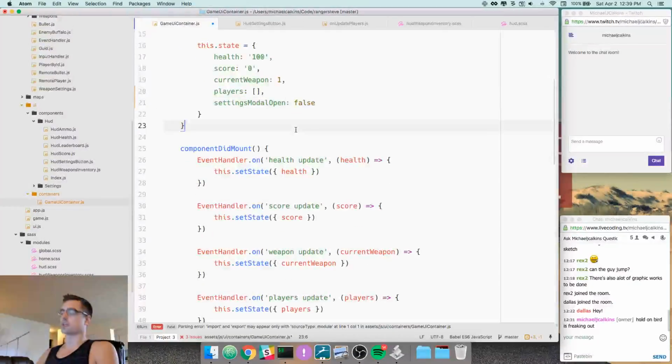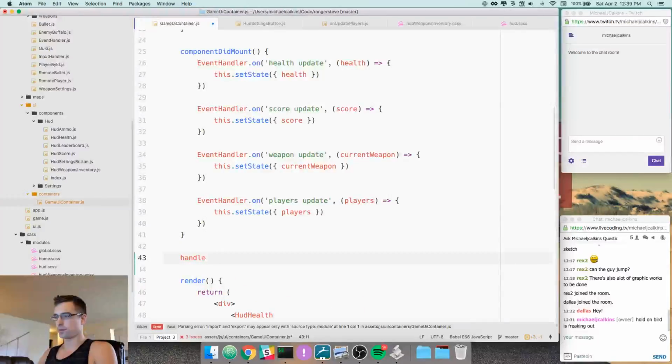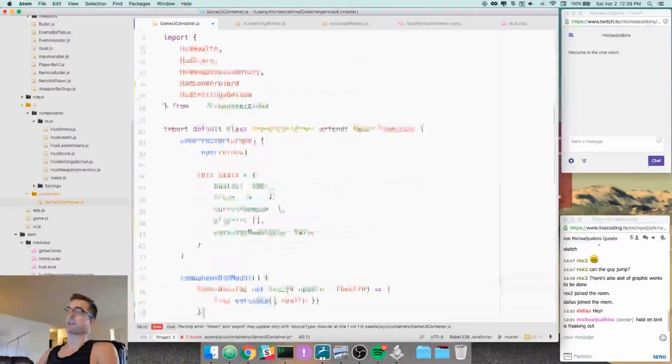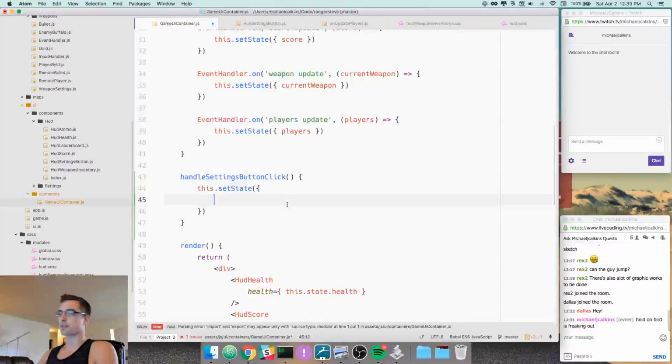And then I need a handle settings button click, this dot set state. This is what connecting a button to open up a modal in React is like.